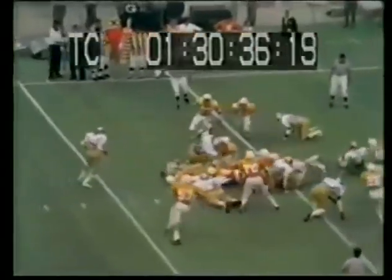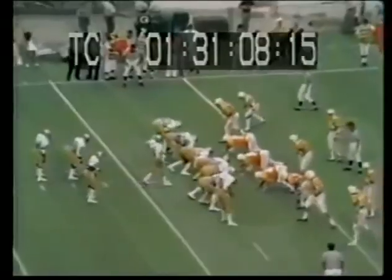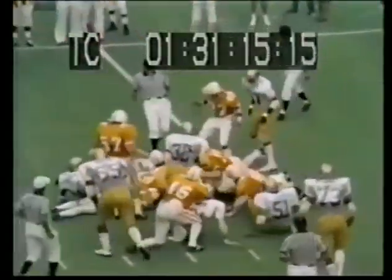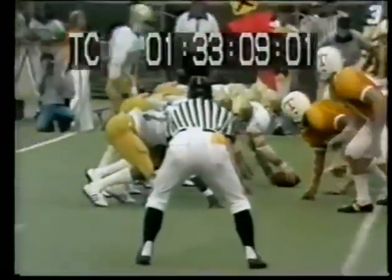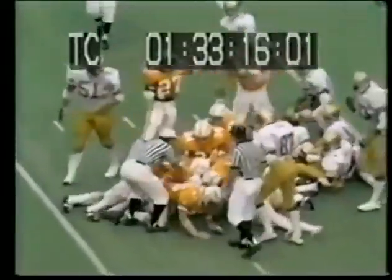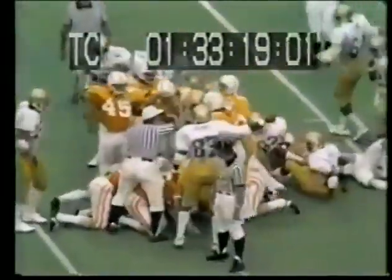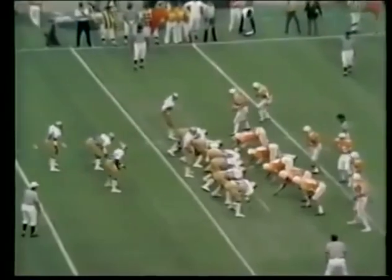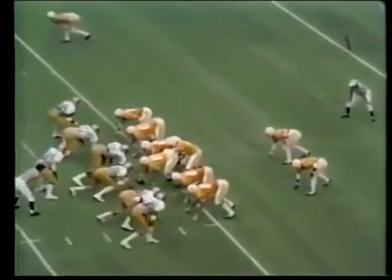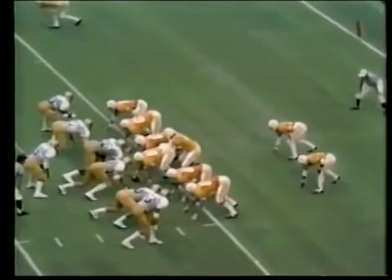Can you believe it? Watts stops him. Back to live action — the handoff to Wendell Tyler, he tries to slide over the left side. Second down and goal to go. The ball is closer to the three-yard line. Here's the handoff to Wendell Tyler — his knee is down at the one-yard line. Looking right down the line of scrimmage. John Shara gives it to the second man and he fumbles the football. The UCLA man — John Shara, I believe — dove on the ball. Look for a roll-out type of play — there's the option — he did not make it. He's got the one-yard line. Pat Ryan is now in — quarterback Conridge Holloway is out of the Tennessee lineup because of a mild shoulder separation. Ryan throws a ball in the end zone — UCLA's got a touchdown!